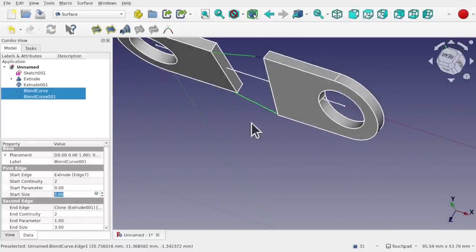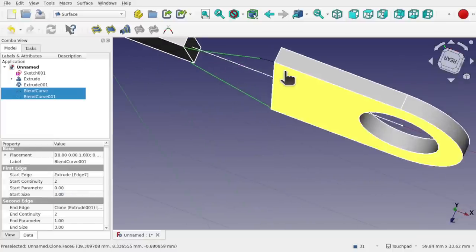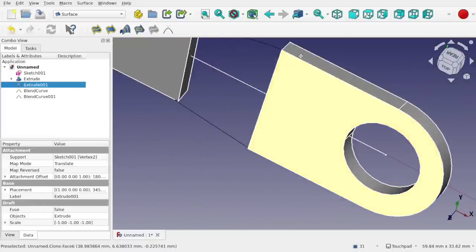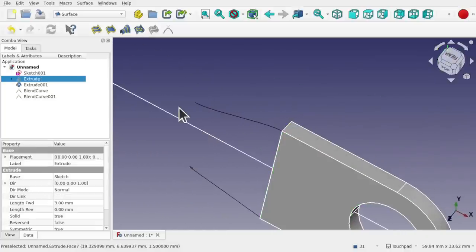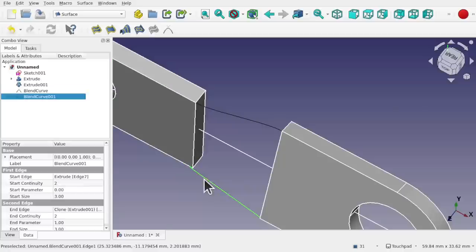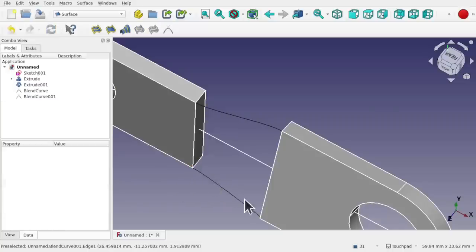And we can inspect that and have a good look to see what's happening. Pressing the spacebar and then examining those. So this side looks good, but the other side is no good. So we've got a problem with this side. So the start one, we'll set that to minus to make it curve the other way.